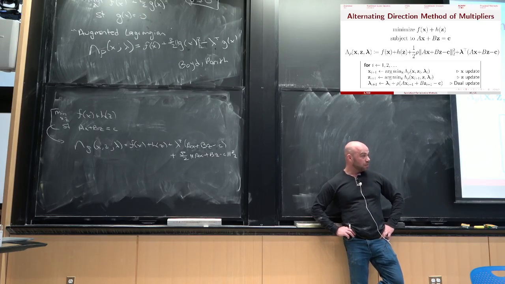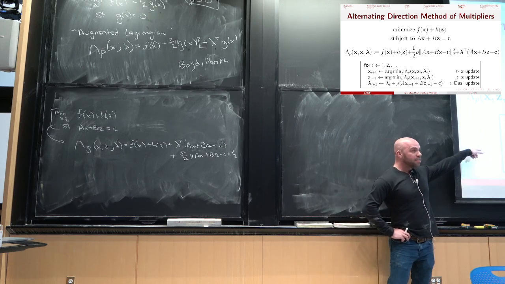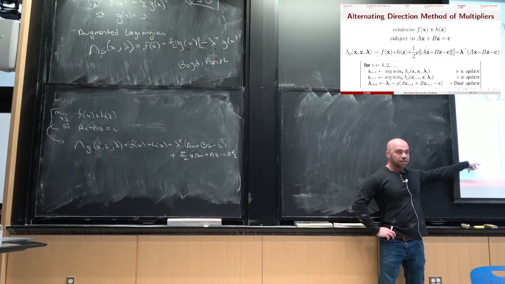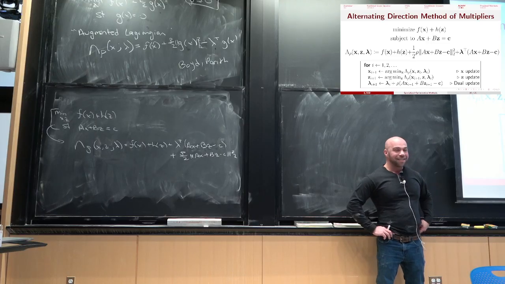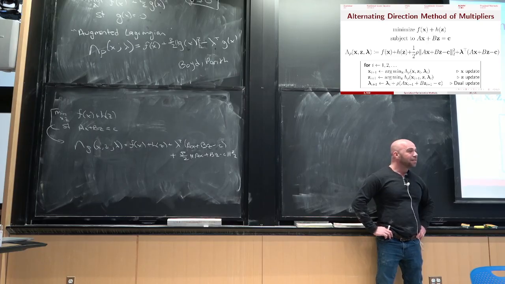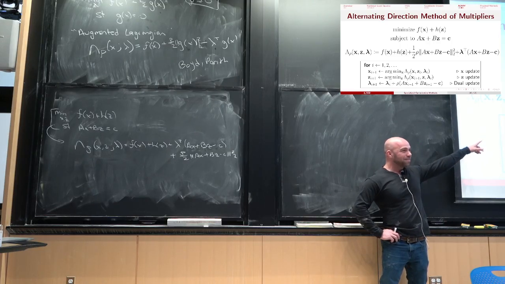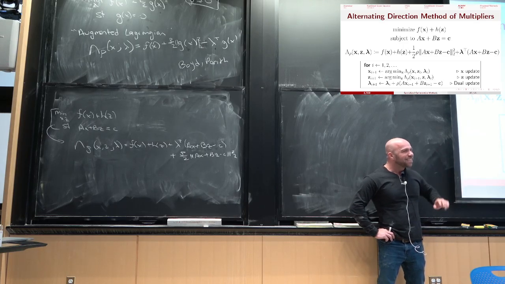So let's say that rho is really, really, really big. Then essentially what's going to end up happening in these x and z steps is that what dominates in the augmented Lagrangian term is this giant term that just wants to satisfy the constraints. And so you'll be really close to satisfying the constraint, but you won't make very much progress on the objective. On the other hand, if rho is really small, basically you're zeroing out all the terms that involve the constraint, and now it's just going to keep sticking with the minimum of the unconstrained problem, which is a small nudge in the right direction.